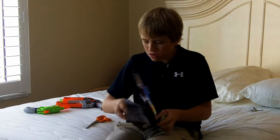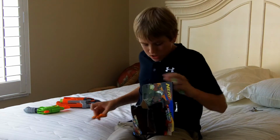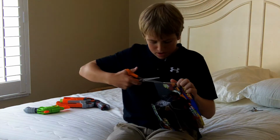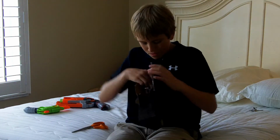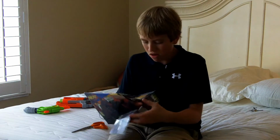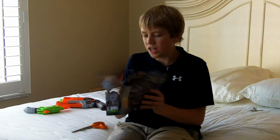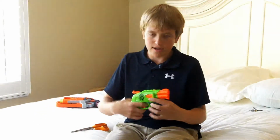Is there an instructional manual in here? Maybe it's in here. It looks like there also might be some stencils. Just drop the darts, but oh well. Alright, so snipping this tape, then ripping the whole thing open. No, I do not believe there is an instructional manual. Yeah, there is not.